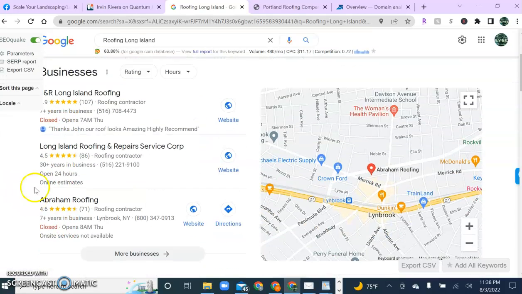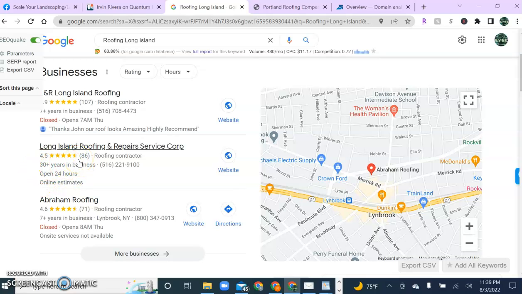Now, this area here is called Google My Business, the Google Map Pack, and it's a vital part of generating traffic for our business. And one of the factors that it looks for when selecting where a company will rank is called citations. Now, citations are all the locations where your business name, address, and phone number are listed online. Kind of like Facebook, Yelp, Yellow Pages, Yellow Book, and so on. Another area that they look at is the star ratings. So it's vital that you get those 5-star reviews.